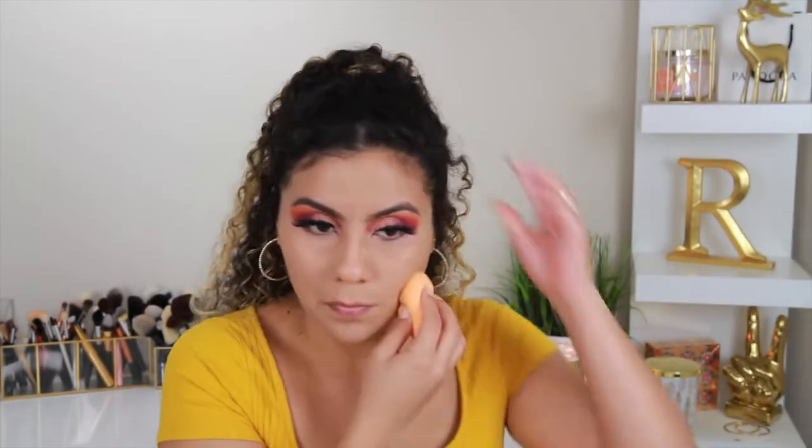Again, back with the foundation, I'm just going to take the rest of that and dot it all over my face. And I'm going to take the Real Techniques sponge and blend that all into my skin. Going in with a small brush, I'm kind of putting the foundation in the places that I couldn't get to with the sponge, and then I go back in with the sponge and kind of blend it all out.